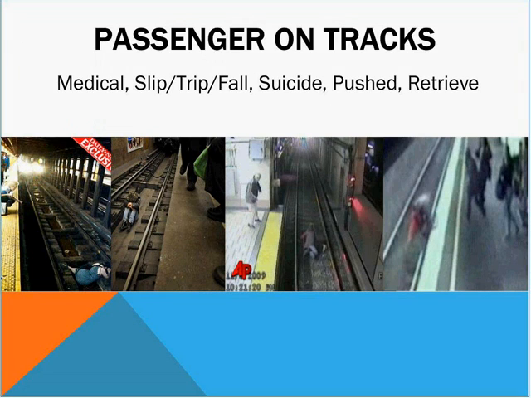This happened in Europe where this platform was graded towards the track. A tram, a baby stroller, they call them trams in Europe, rolled onto the track, and thank God the train operator was very alert and stopped within inches of this child in the stroller, and nobody was hurt.